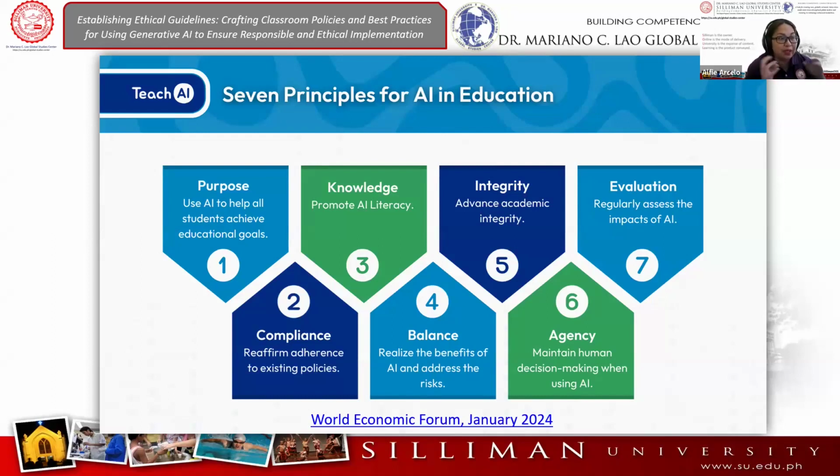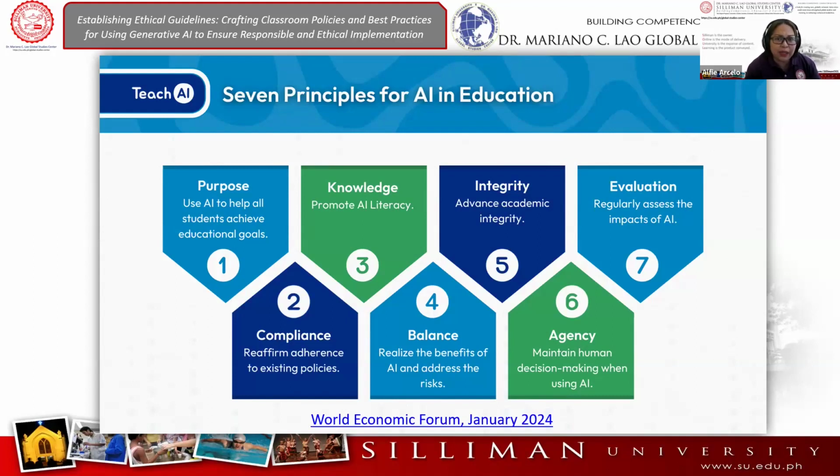I won't be discussing everything, but I will highlight some. For example, for the purpose, we explicitly connect the use of AI to educational goals. Rather than banning this technology, which students would still be able to access off campus or whenever they are not in school, we are choosing to view this as an opportunity to learn and grow. This was actually controversial last semester, because there was a time that we had to block ChatGPT, but eventually we realized we cannot do anything about it because our students could still access it anyway. So it was placed back.